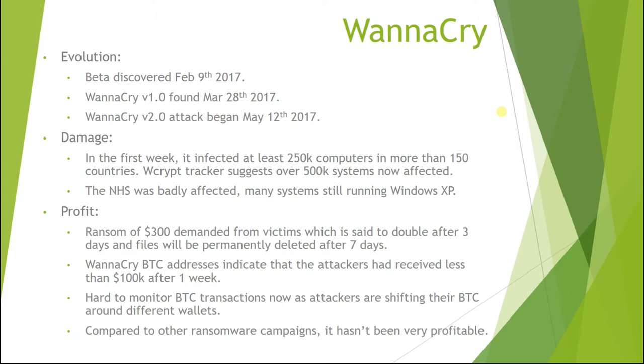It's been hard to monitor the Bitcoin transactions, but we're able to see that it was around, I think, $80,000 or $90,000 after 1 week. But after that, the attackers started moving the Bitcoins between different wallets, and it's made it quite hard to track how much money they've made. But compared to other ransomware campaigns, it hasn't been very profitable, which is surprising, based on the exploits that this leveraged and the automatic worm component. If it had been developed by better authors who'd designed this more carefully, it could have been a lot worse.